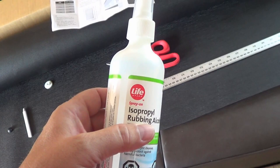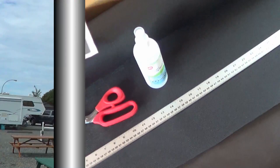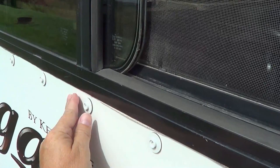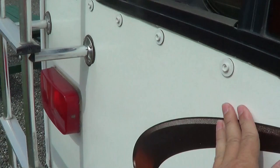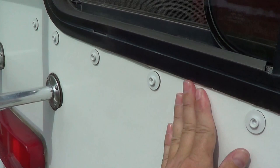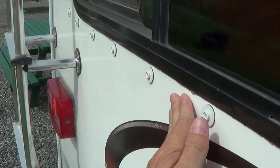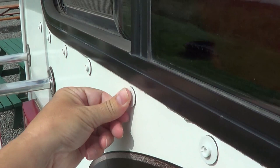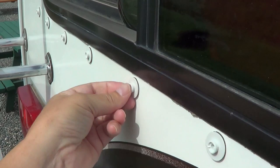The most important thing is surface prep — as with any type of 3M tape or anything you're sticking on, the cleaner the surface the better. I've already mounted the studs but I'll show you what I did to clean up before putting them on. I took my normal car wash soap and washed the back wall of the rig really well. Then I took some Simple Green and went around with a rag right around the window, scrubbing off any dirt and trying to get all the old wax off, because Simple Green will strip any old wax. Then I did as they suggested with the isopropyl alcohol and gave it a good clean. So then I could stick on these Easy Snap units. They say you want about 15 pounds of force when you put them on, so I pressed really hard on them.